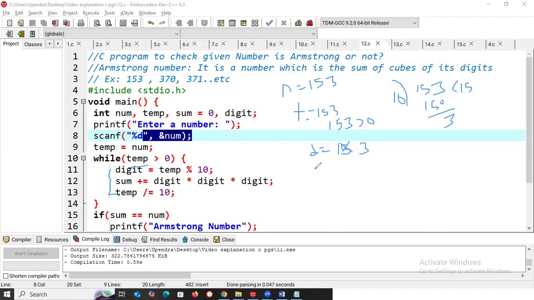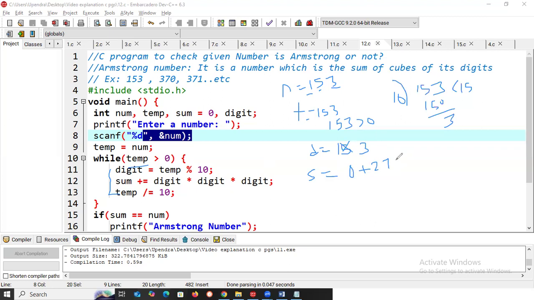And this will be written as sum equals sum plus digit into digit into digit. Initially the sum value is 0, right? 0 plus digit into digit into digit, that means cube. So 3 cube means 27. First of all, I find the cube of this digit, then I add the 3 numbers.